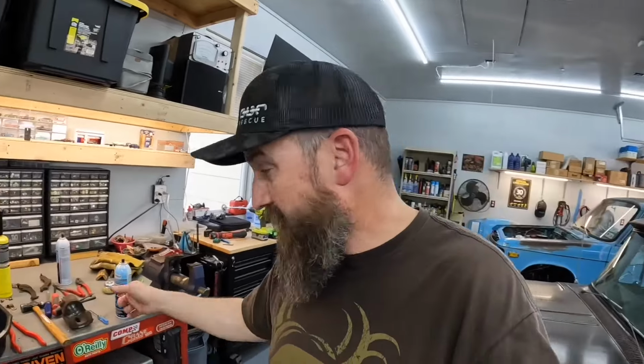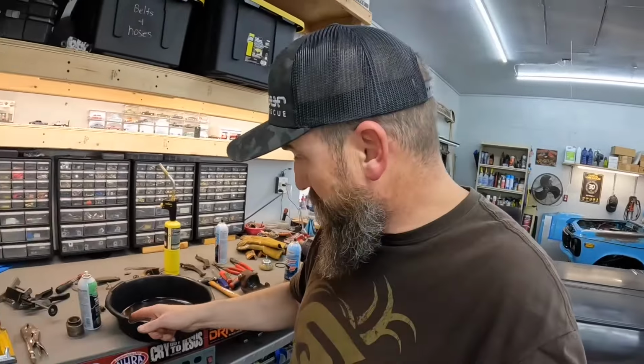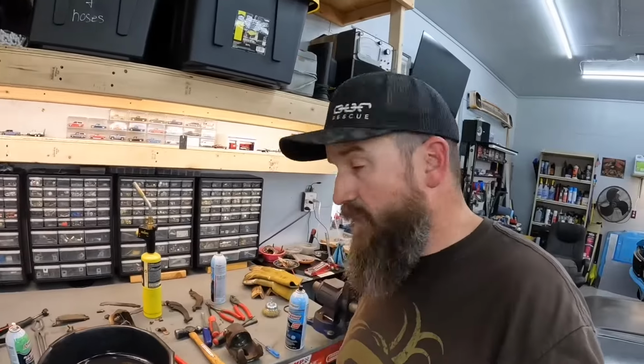But I think, like I showed y'all, even though that bore ain't perfect, I think it'll be reusable. And that piston needs a little cleanup, but it looks pretty good as well. So I think this caliper is salvageable. I hope that passenger one is as well.